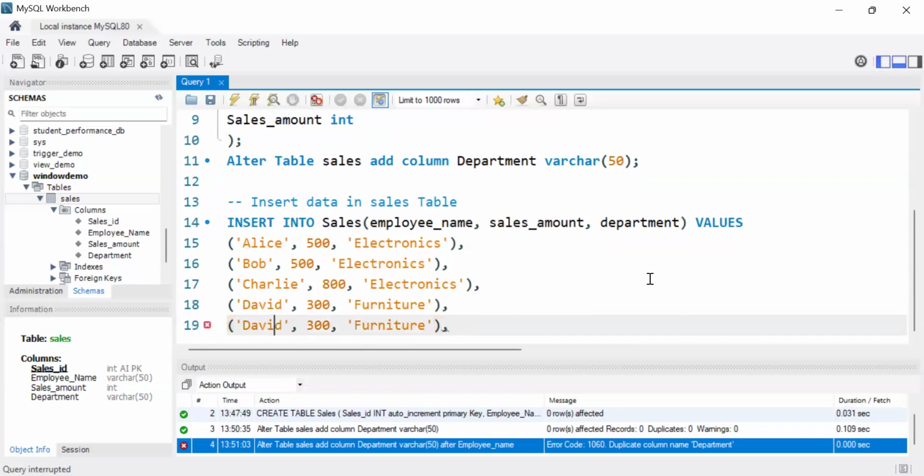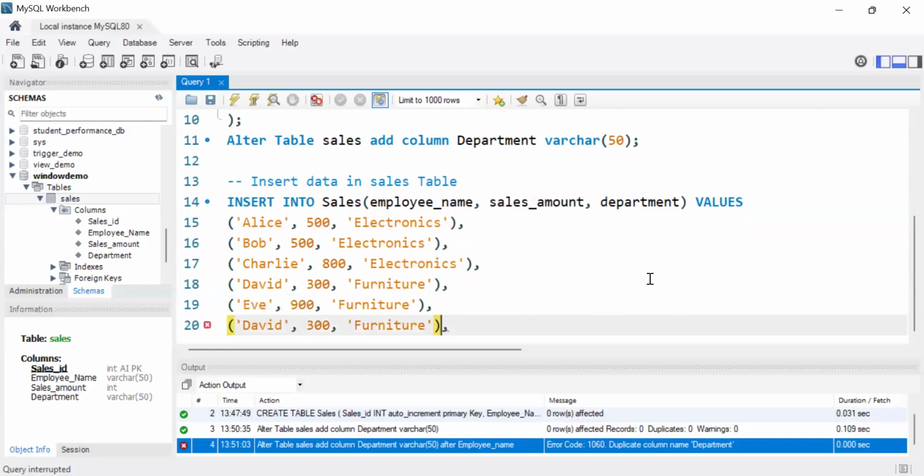So another name, I will insert few more values like Eve, and that sales amount is 900. Again, furniture department. Then again, one more row I'm going to insert, and I'm giving the name like Frank. Okay, Frank. And again, 300 sales amount, department same furniture.